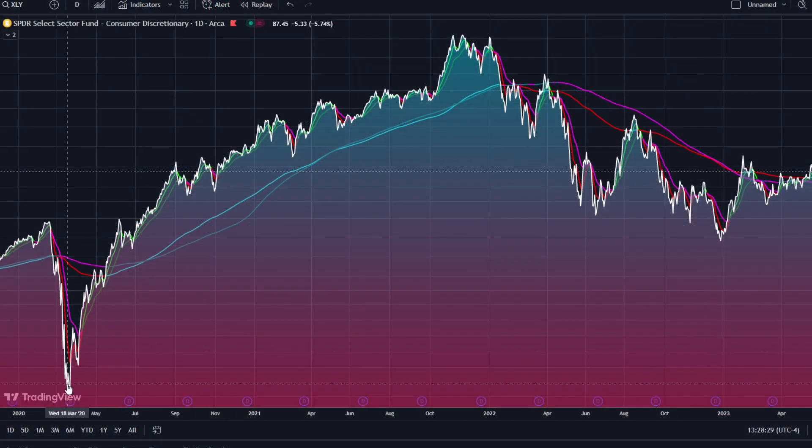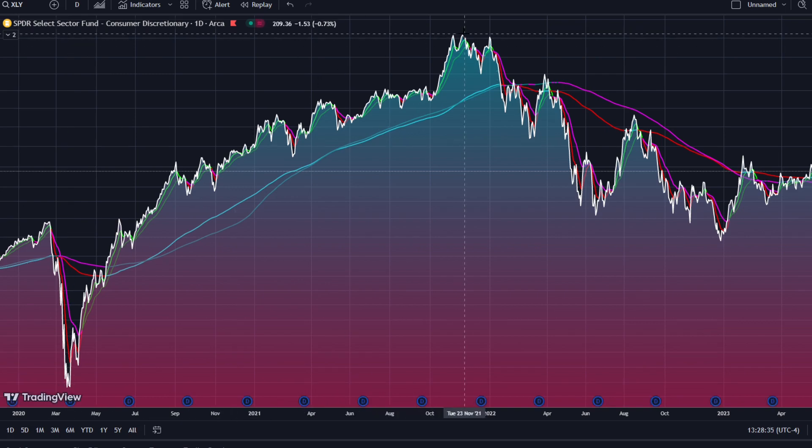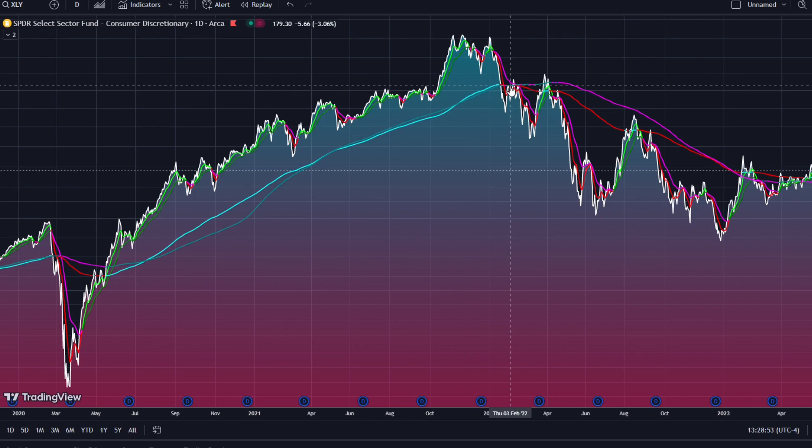Here's the actual chart. We have the lows down here from March of 2020 — we all know what that was — that was at $88. And then we see the highs here in November of 2021 at $212. We see here we flipped from a bull market whenever we were above the blue slope lines into a bear market. And now here we're actually fighting to reclaim the bull market.